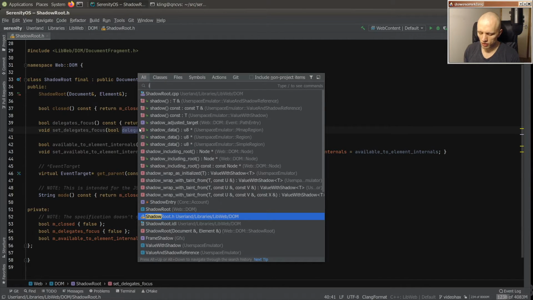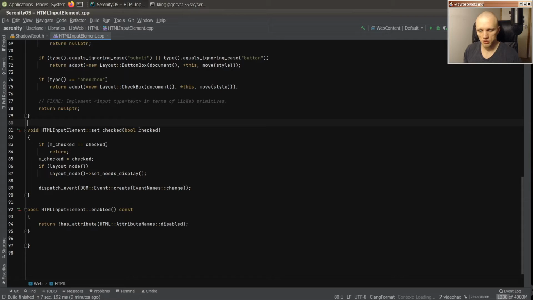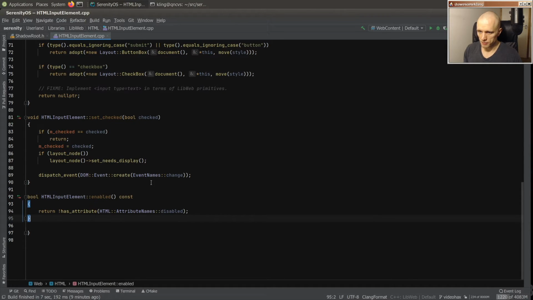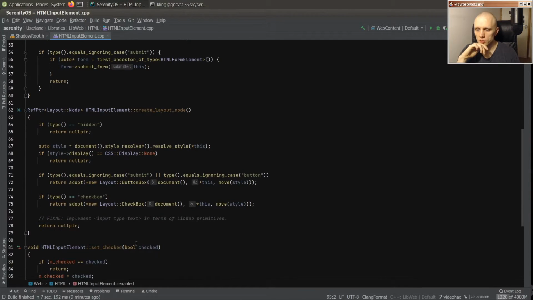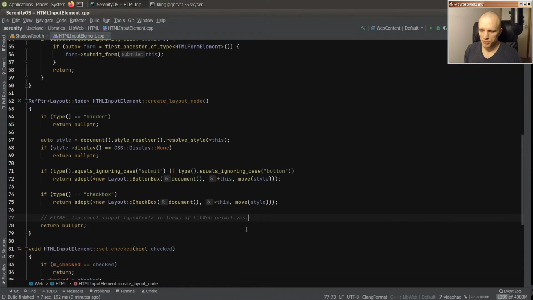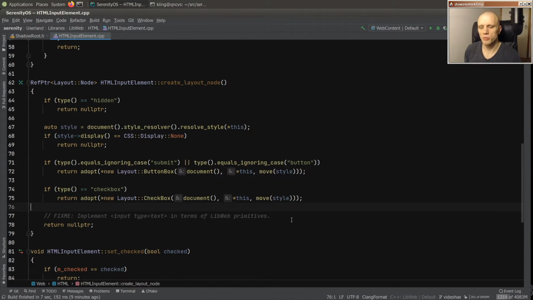In the HTML input element, when we are told to create a layout node, currently we have a comment here that says that we should implement input type text in terms of libweb primitives. So that's what we are starting today.